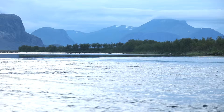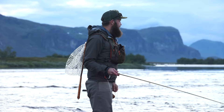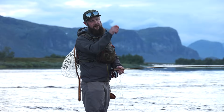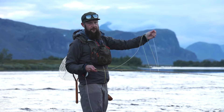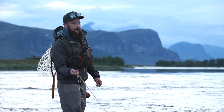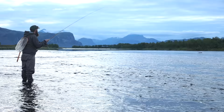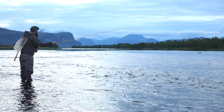Just a quick note on the strike — even though I failed this time. Try to get a tight line to the fish as soon as possible. Sometimes that means lifting your rod straight up. But if you've cast across the stream at a long distance with a lot of loose line, one good thing is to use the current to your advantage: do the strike downstream of you. Then the power of the current will actually help you set the hook — especially with grayling. Try to set the hook as soon as you see the rise, otherwise you'll miss it. They can spit out the fly really fast because they know the difference between your imitation and the natural thing.